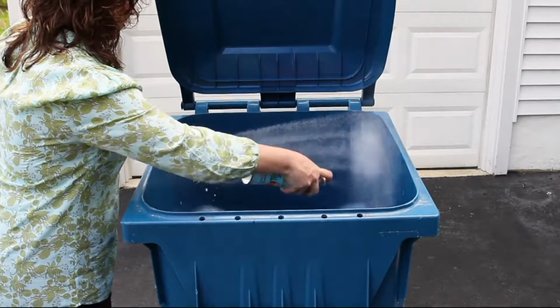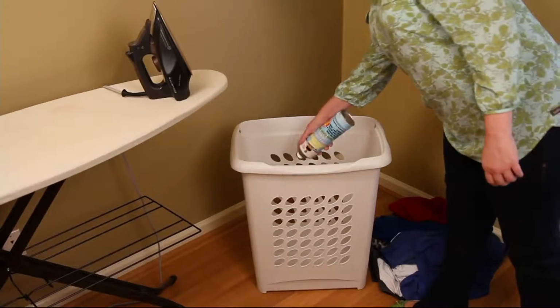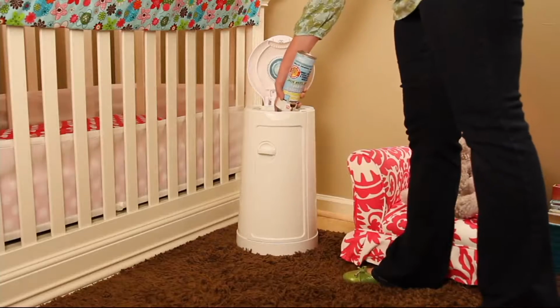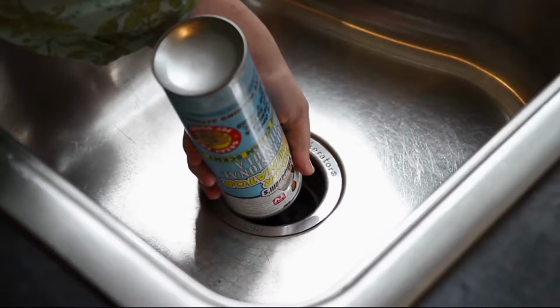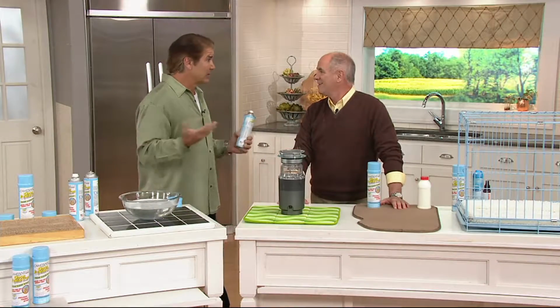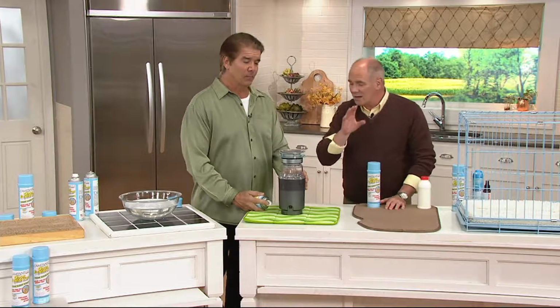It's gone. So Robocans, we have Robocans at our house. They stink. There's no liners or anything in them. A hamper, you get the nasty smells in a hamper. We had mentioned diaper pails. You know how they stink. We love the little ones, and it's great in the commode. It's wonderful. Just spray it, creates a barrier like that, and garbage disposal also, which we're going to show you here. It's great. And your shoes. So anywhere there's a smell, use it. And you don't have to go crazy. A little bit goes a long way.